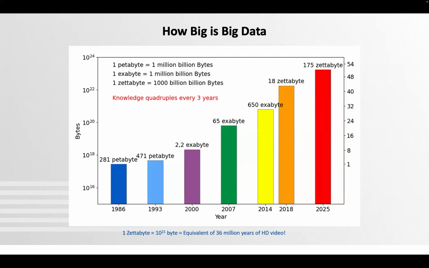And what is a zettabyte? It's easy to remember because this is the 21st century, so a zettabyte is 10 to the power 21. So this is the century of the zettabyte, right? It's a big number, of course, but how big is big? Assume that you sit down calmly on your chair and you look at an HD video, a high resolution video, and you stay there for 36 million years. This is one zettabyte. So the content of a video that lasts for 36 million years is one zettabyte of bytes. Just to give you the idea of what we're talking about here.